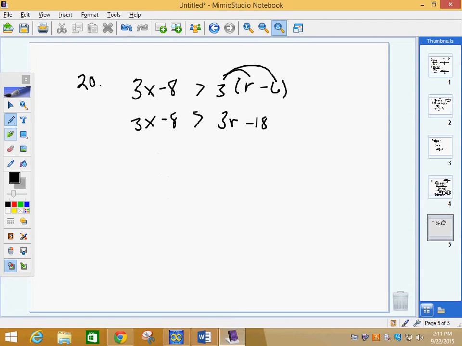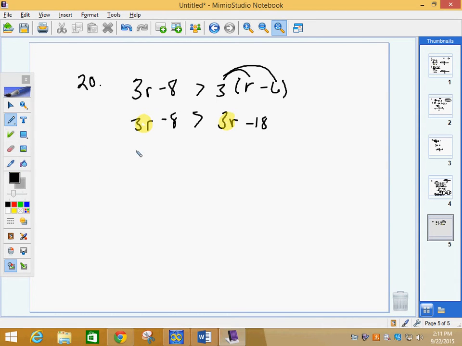Oops. Let me erase this real quick. You're probably confused why I have an r and an x. This should be r. Okay, so you're probably thinking, if you've been working these problems, something is unique about this problem because the variables are the same on both sides, and there is something unique about this problem.